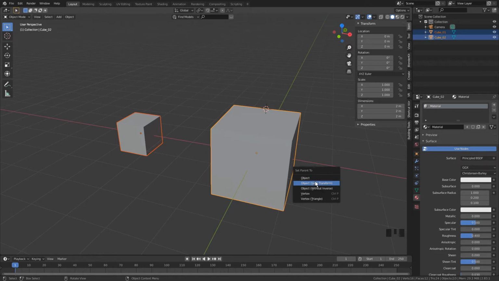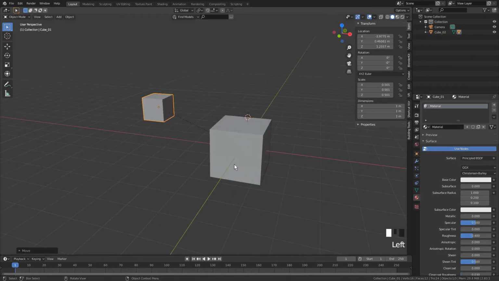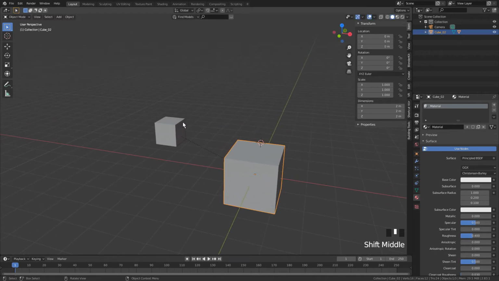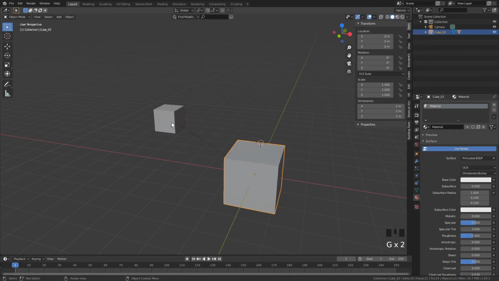What we are going to use the most is Object and Object (Keep Transform). We basically use the Keep Transform option a lot, so I'm going to click this, and this object has been parented to this parent.